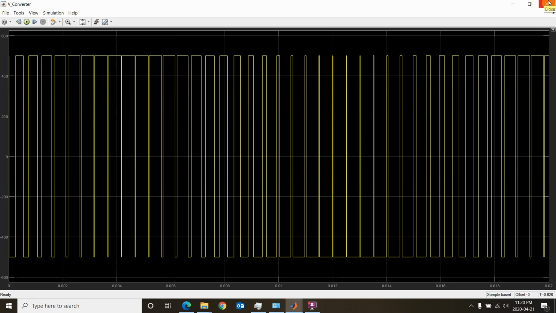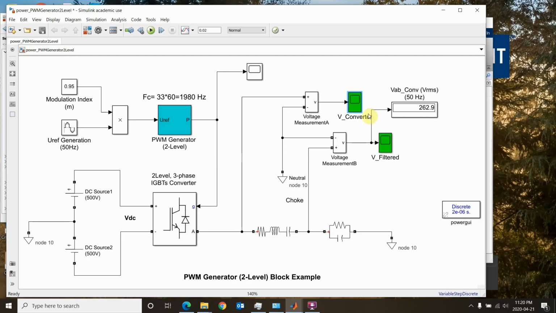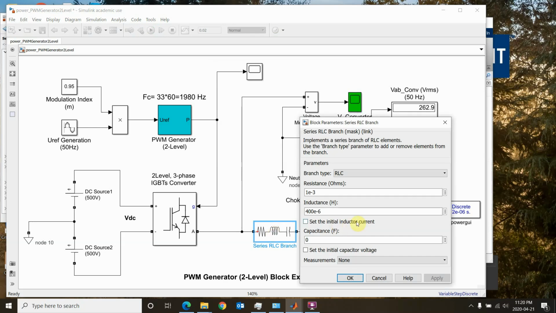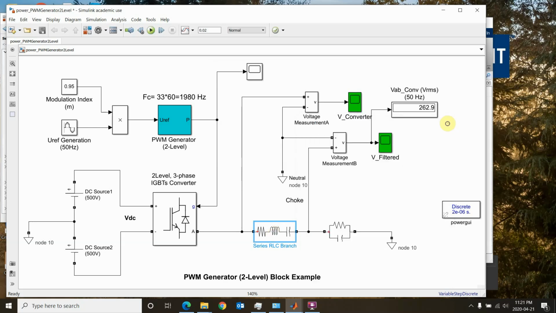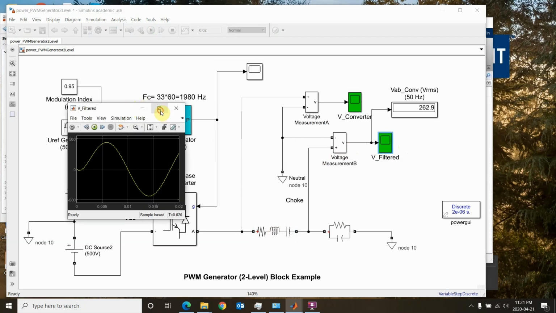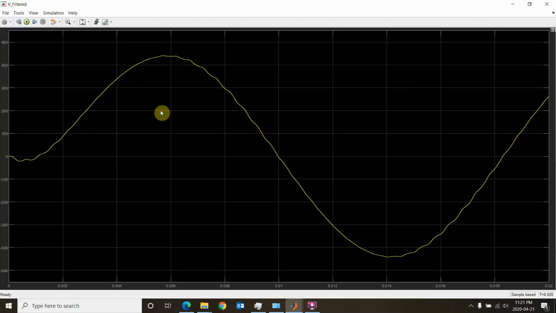Right? So it's around 15 milliseconds. So this should be around here, or 16 milliseconds should be around here, that this signal repeats itself. And let's see what this RLC circuit or RL circuit that we have here did to our voltage. So let's see the voltage of the filter. Oh wow, it looks much nicer, right?